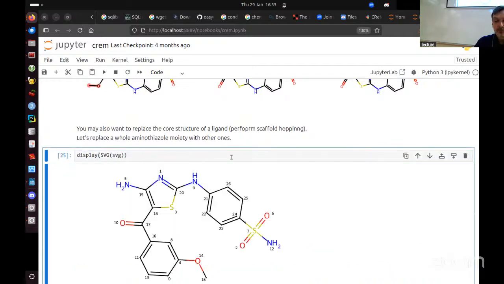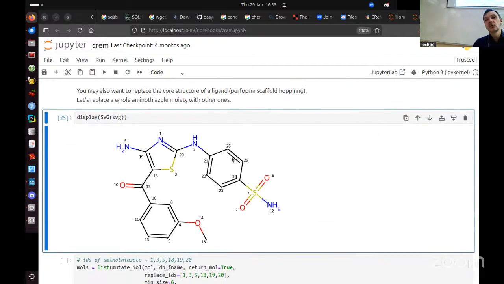Okay, and now we, for example, would like to perform scaffold hopping. So we want to replace some core structure in a molecule with something else. And here in this ligand, as I showed you during the EasyDock, this fragment is responsible for the interaction with the hinge region of a kinase, so it can be considered a quite critical scaffold.